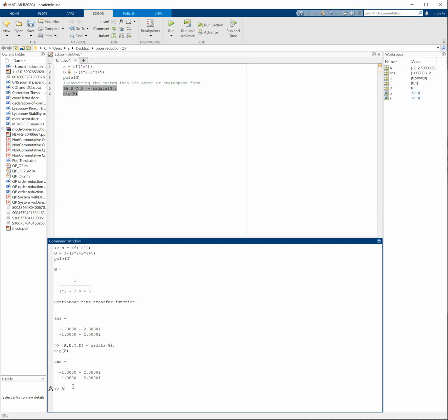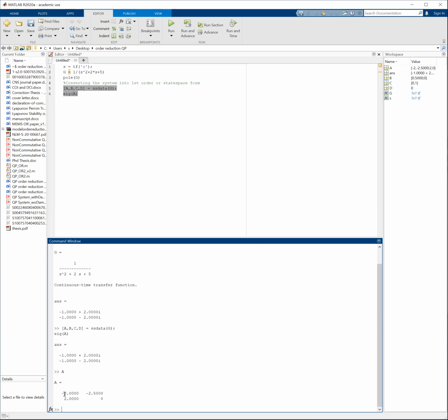And if you were to type A, please note this gives you the state space representation of the spring mass damper system. So Matlab can convert from state space to transfer function, and it can come back and convert the transfer function into state space. Okay, any questions at this point?